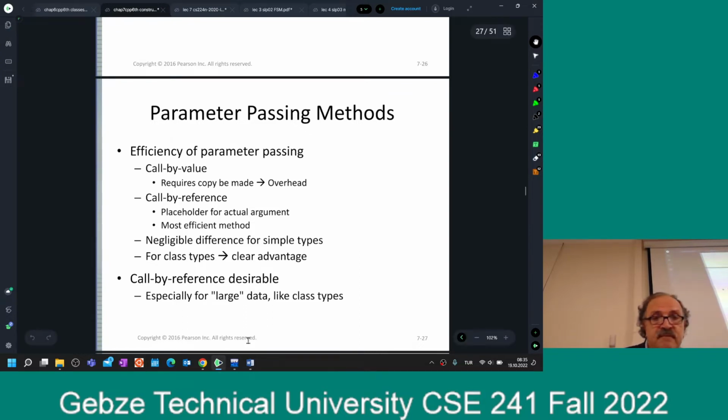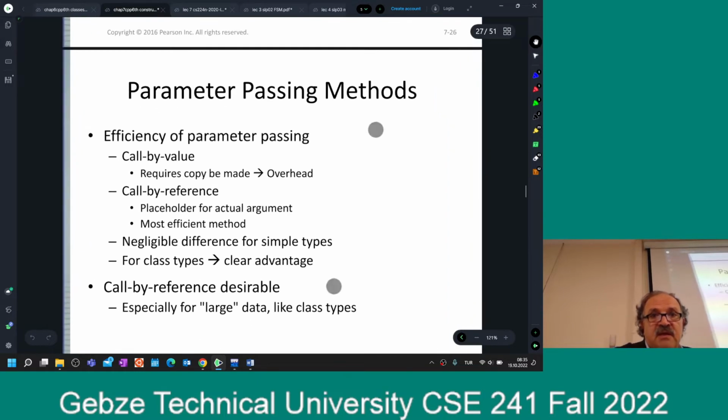Okay. So reminder. So let's go back to our discussion of object-oriented techniques and parameter passing methods. I am not going to say anything new in this one. We already talked about it, but let's make a review. Like any type, like integer or double, I can pass my object type arguments to the functions by call by value or call by reference. Call by value and call by reference, of course, their cost is different for large objects.